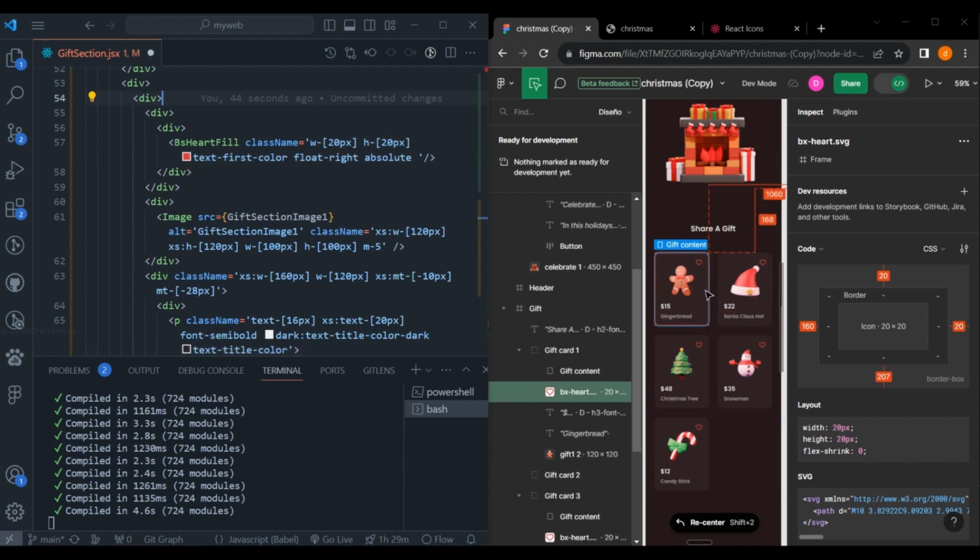Now I can add this border radius and background color for this card. Now I am going to add all these things to this card.